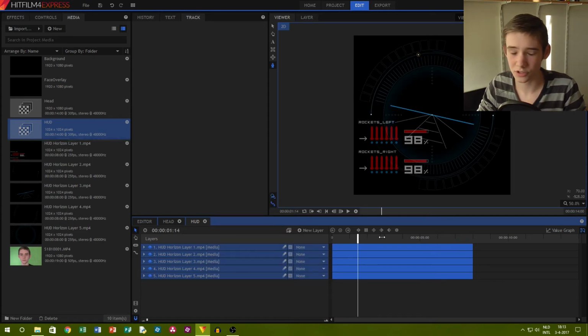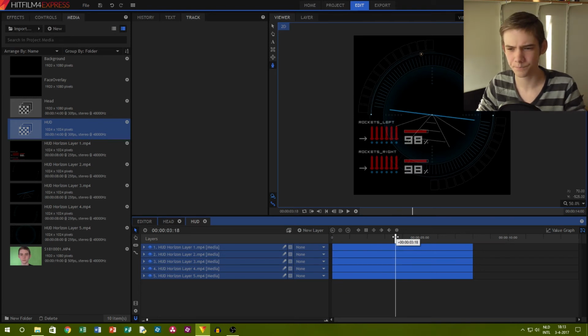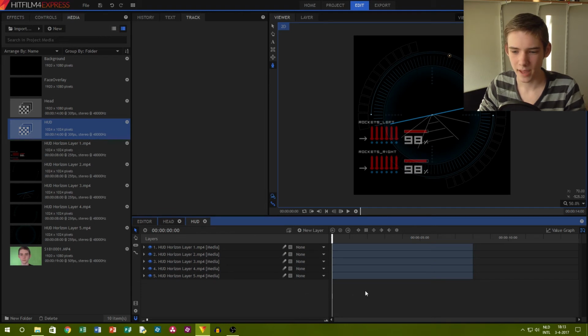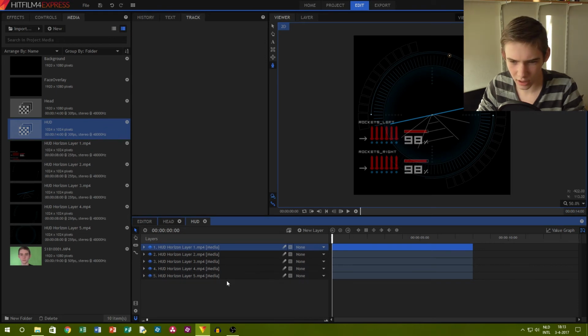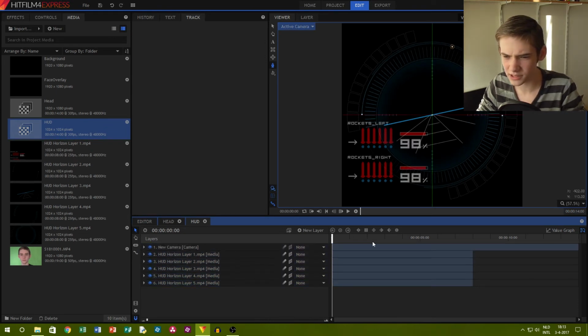So now all of the layers are visible, but this still is a 2D image, and we want this to be in 3D. So what I'll do is first select all of the layers and put them in 3D planes.